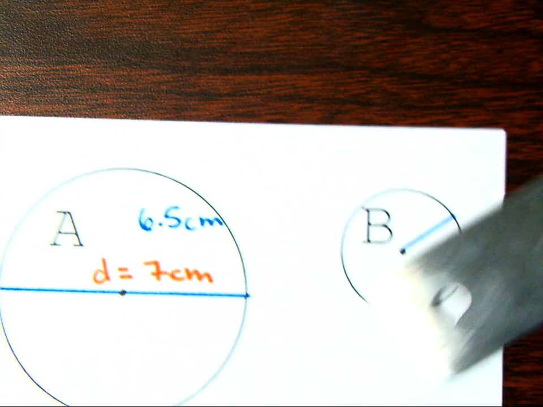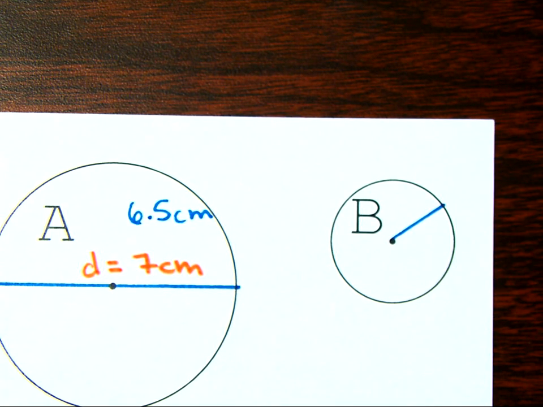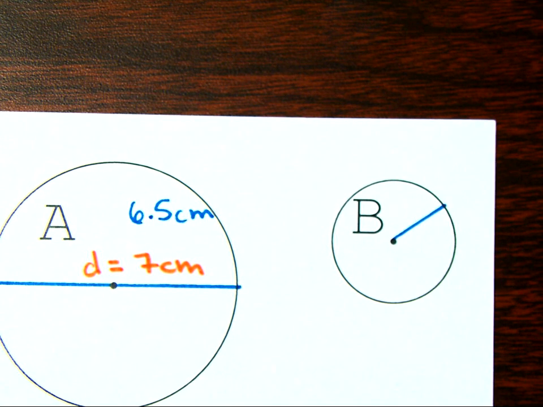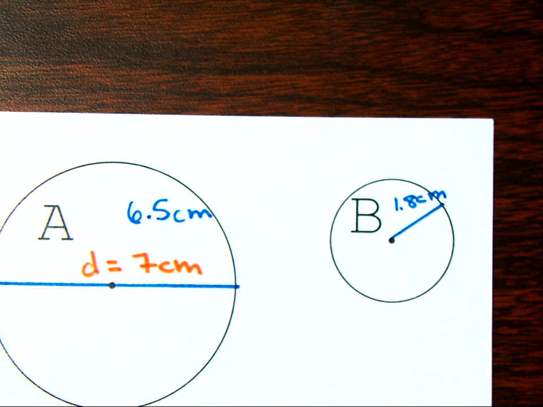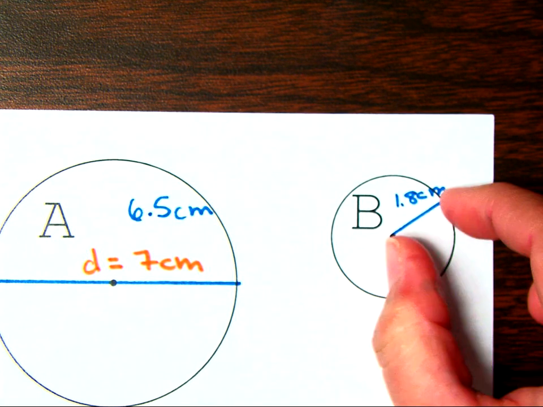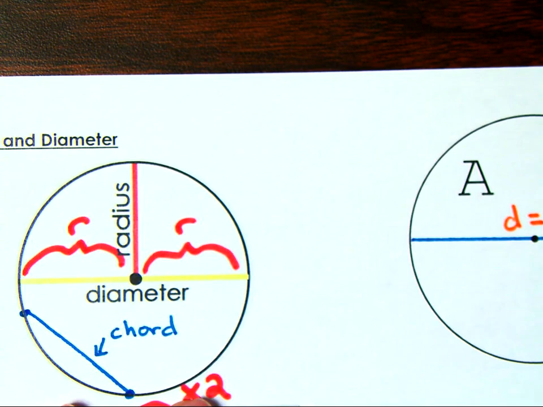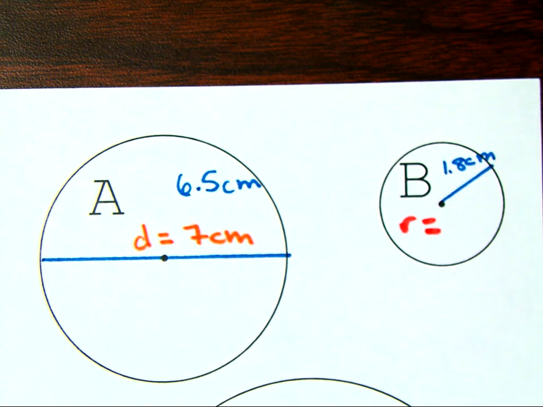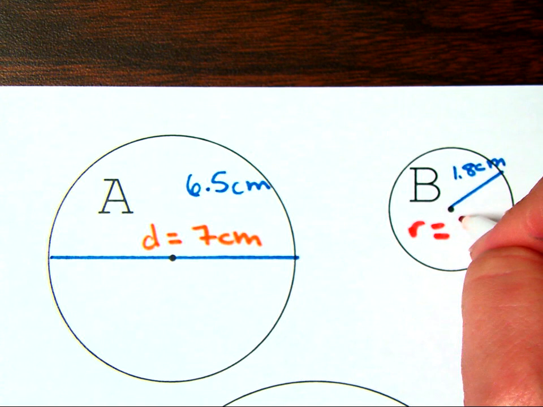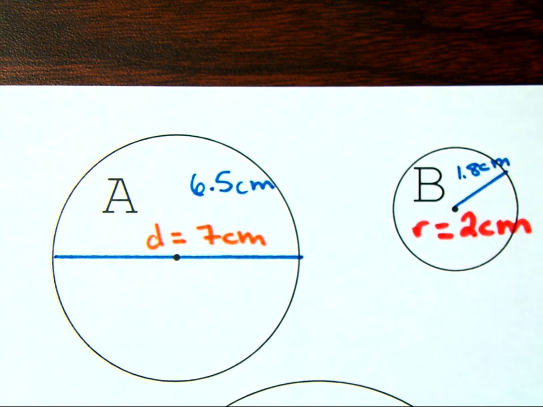So from there to there, let's say that's about 1.8 centimeters. And if we're going to round that to the nearest whole number, well, that's going to be 2. But from the center to the edge, if we look at my picture, that's going to represent the radius. So really what we're trying to do first is just talk about what these represent. So round to the nearest whole is going to be 2 centimeters.